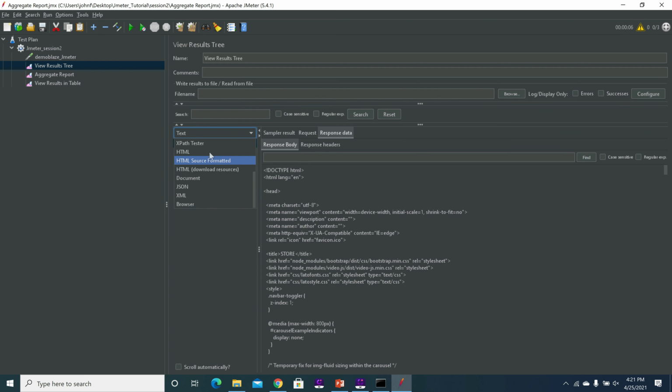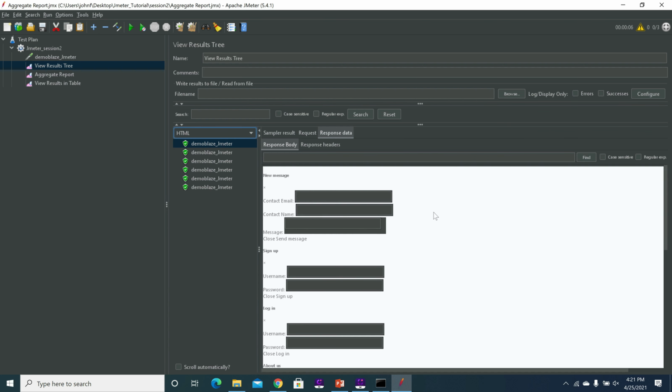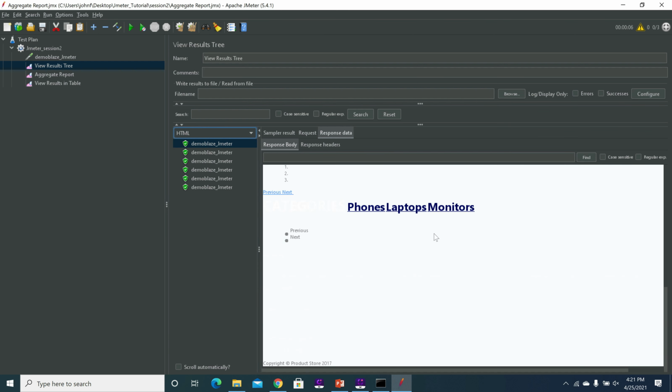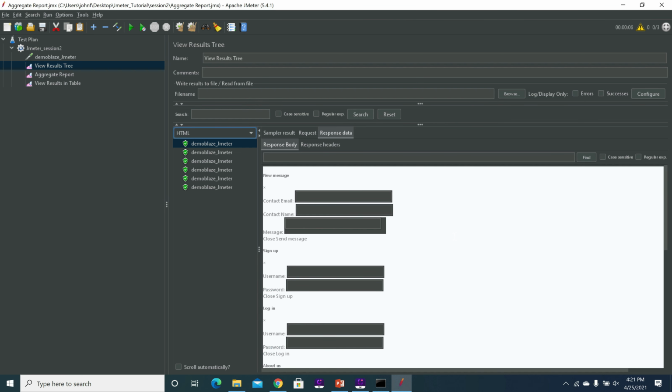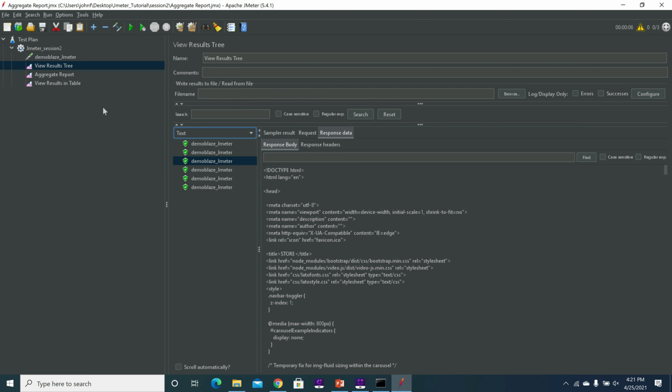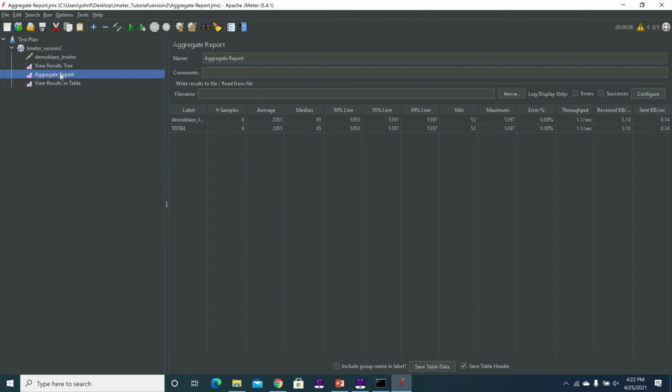If I change it to HTML, then you can see almost like how the web page looks. This will be helpful during a debugging session. Let me change it back to text.